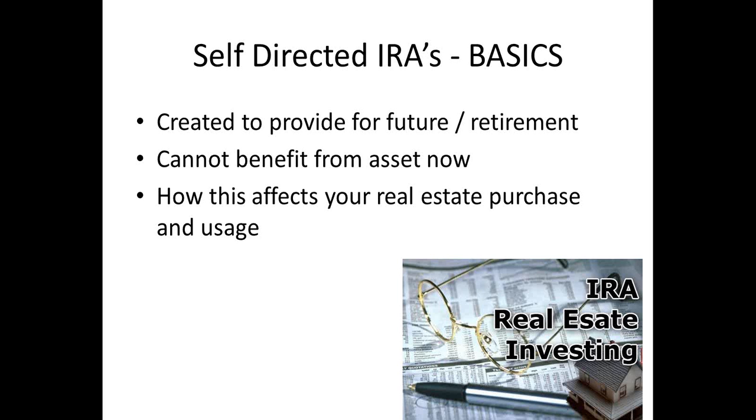Now, sure, down the road, you may want that condo or piece of land for your personal use. But right now, many people buying through their IRAs have a good 10, 15, 20 years to go or more before they'll be able to use that property themselves. So what I will help you do is find a property that benefits you now, gets you the highest ROI, and then when the time comes, you can either flip that property if it's not what you want to use personally, or you can find somebody else to invest those funds.